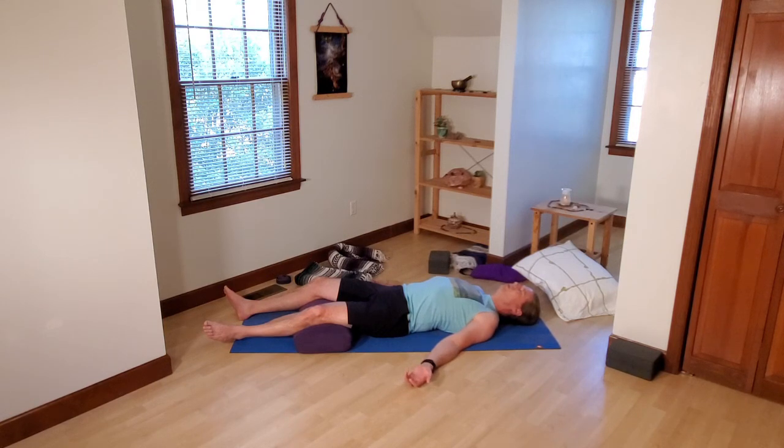Soften the rest of your torso. Rib cage is releasing. Abdomen is softening. Hips are relaxing. Thighs and knees release. Shins, calves, ankles soft. Heels, the soles and the tops of both of your feet softening. And relax your toes, both feet.